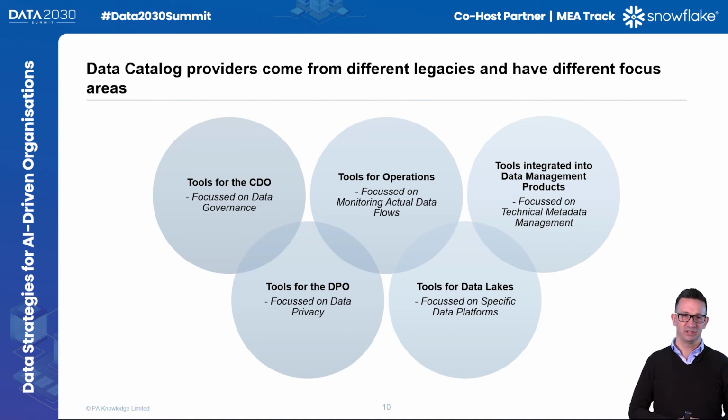So you've got tools that have been designed for the CDO. The typical tools there would be Collibra and Informatica's Axon product. They're very much designed for the business user to be able to govern data. You've then got tools for operations teams. These are more the tools that you would give to the people who are actually physically loading data into systems. And there, again, Informatica have got their Enterprise Data Catalog, and IBM have got IGC, and there are a number of other tools that have been designed really for the operations teams.